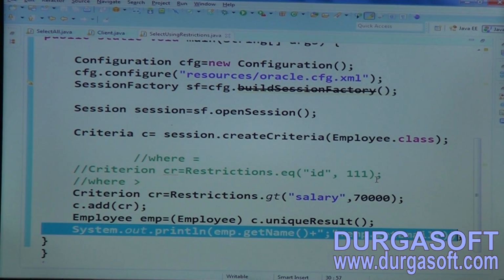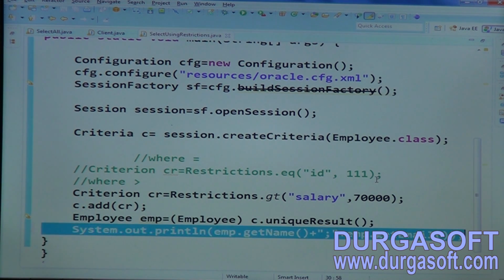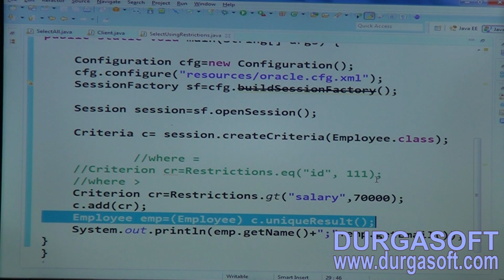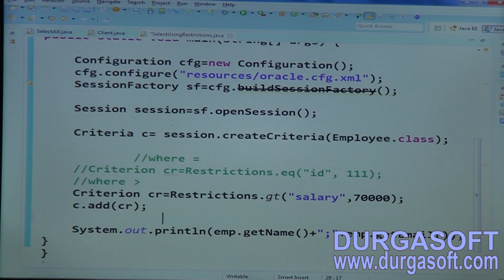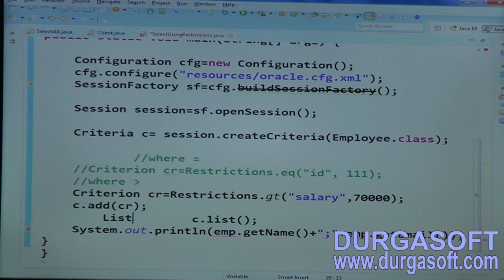So instead of reading a plain employee object, read a list of employees. C dot list will return a list of employees.